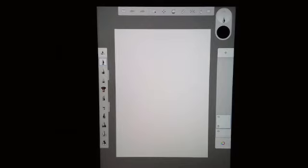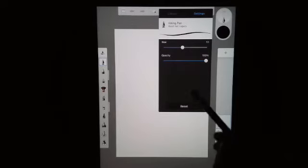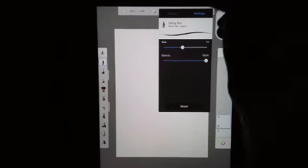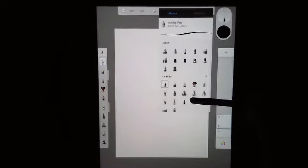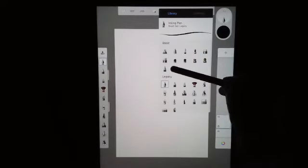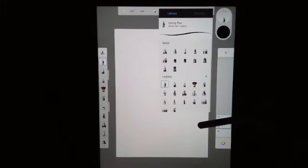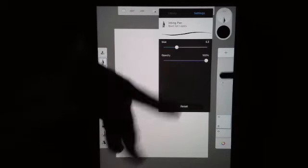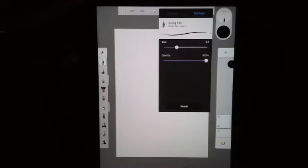Once you have your double puck out today, we're going to be drawing with our favorite drawing tool, that inking pen. So remember, once you tap the top dot of your double puck, it'll pull up your settings box. Tapping on the word library will bring you to your library of brushes. And then in that legacy collection, the second collection is where you'll find that inking pen. Once you select your inking pen, click back on those settings, and you want to set the size of your inking pen somewhere around 5. Remember, 5.1, 5.5, or 5.8 all work, as long as that first number is the number 5.